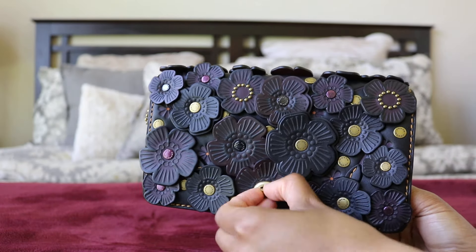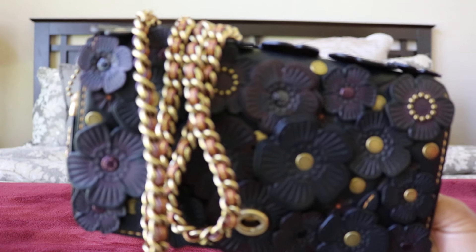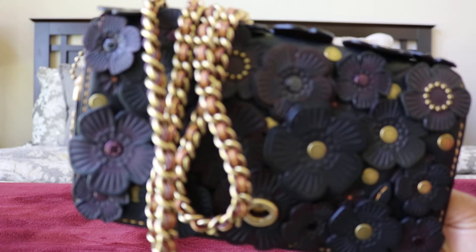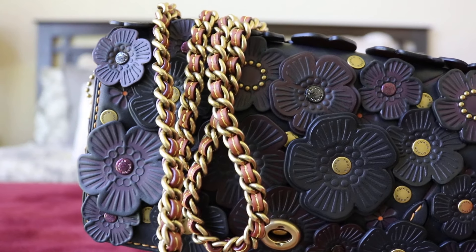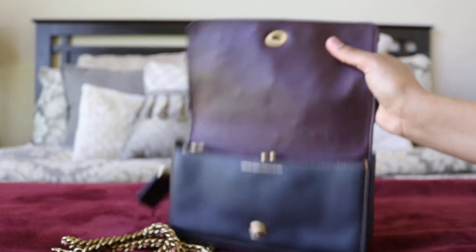I'm not worried about that with this bag. The top has T roses, the bottom too — this is stunning. I was able to get this at 70% off. Here is the chain — it looks gorgeous. I love that they actually put that saddle-colored leather intertwined in the chain. It really matches basically every bag that they pair it with. Some Dinkies have matching color leather in the chain instead. I can see that saddle color — I believe that's 1941 Saddle. Yes, the gold looks so good.